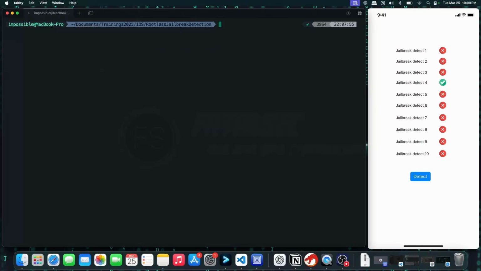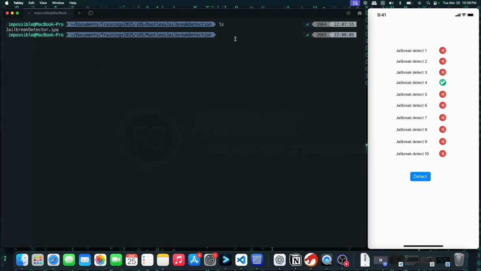The first step would be to extract the IPA file. So I have downloaded the IPA file on this machine already. If you don't know what an IPA file is, it's nothing but an archive or a zip file containing the application binaries along with other artifacts and resources such as icons, frameworks, mobile provisioning certificates, etc.